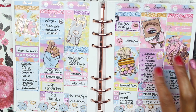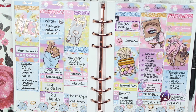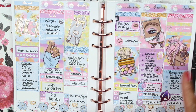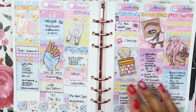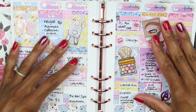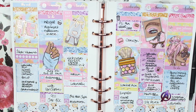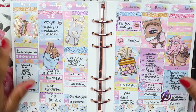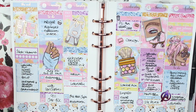And I chose to do rose gold for the foiling because a lot of the graphics and design elements in the kit gave way rather to rose gold than regular gold. So it's really colorful. The colors pop, but they're still springy and kind of pastel-y, but I guess, like this is oxymoronic, but like bright pastel, like soft colors but bright, if that makes sense.